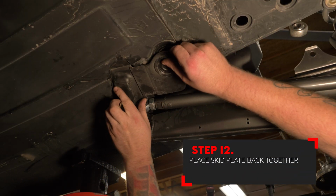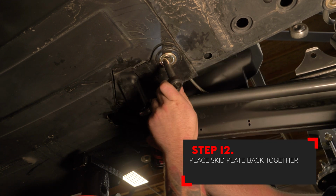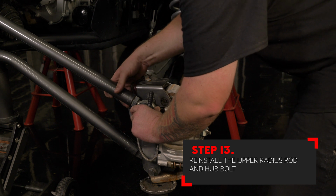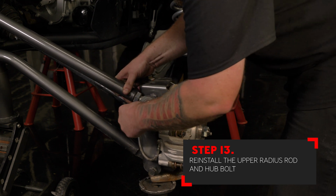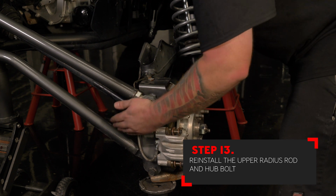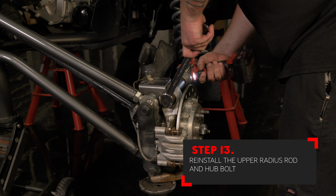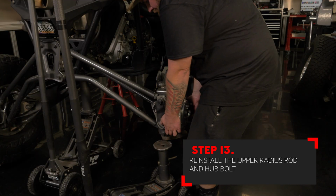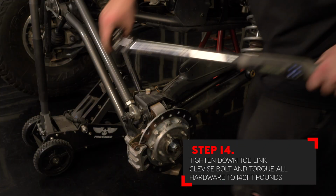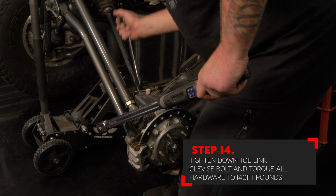You can now reinstall the factory skid plate panel. Next, install the upper radius rod bolt that holds the radius rod to the arm. With that installed, you can now install the factory bolt that holds the hub to the arm. With all of the hardware tightened, you can now lower the arm and tighten down the toe link clevis bolt. Make sure that you torque all of this hardware to 140 foot-pounds.